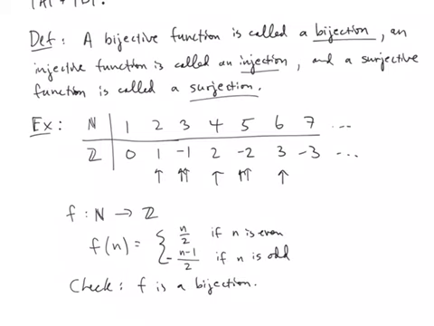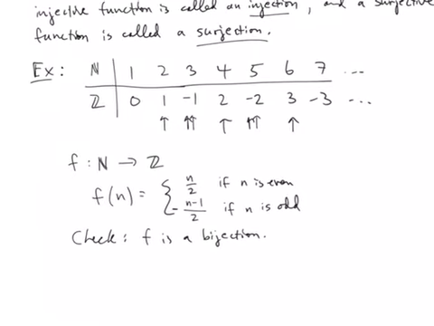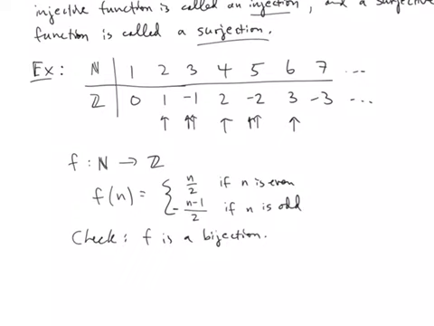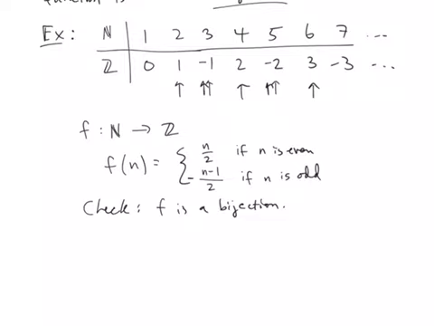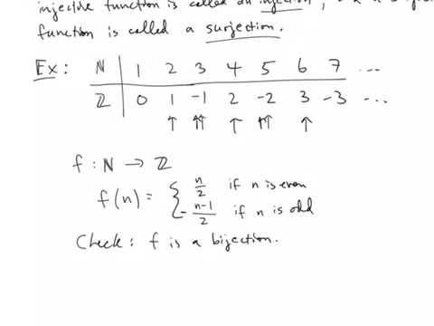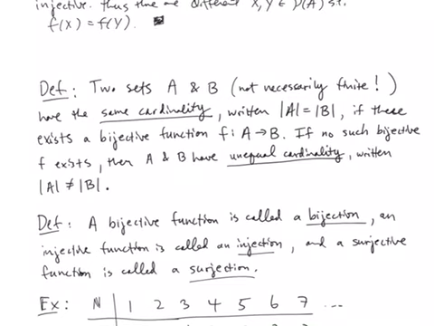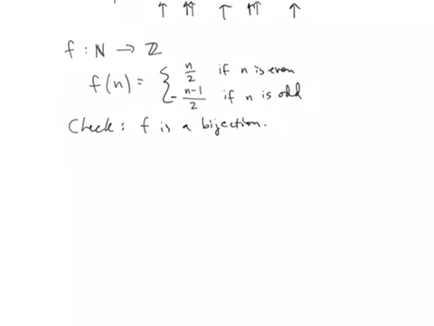And it's clear from the list we wrote down above. But to be perfectly rigorous about it, this lets you see exactly that it's defined for all natural numbers, and that'll give you a good way of checking through the formalism. So before now, you might have been tempted to say that the natural numbers were something like half as large as the integers, but this should give you pause. Really, you should think that they're the same size in some sense, and the appropriate sense is in the sense of this definition here. They can be paired off two by two using this function f that we wrote down here.